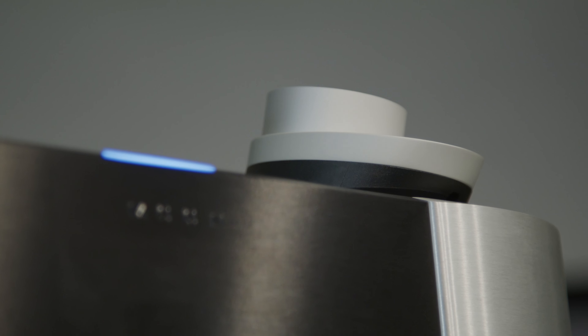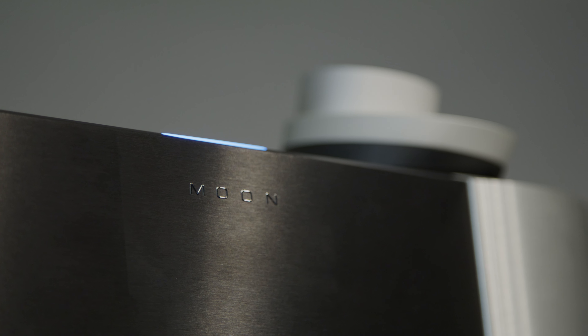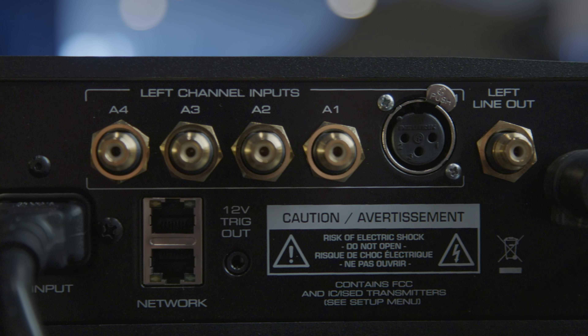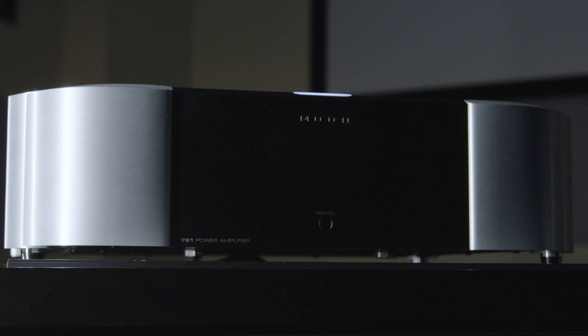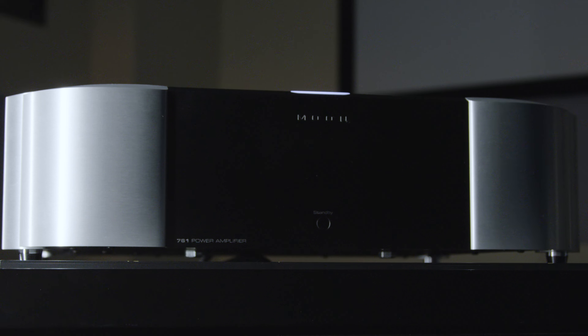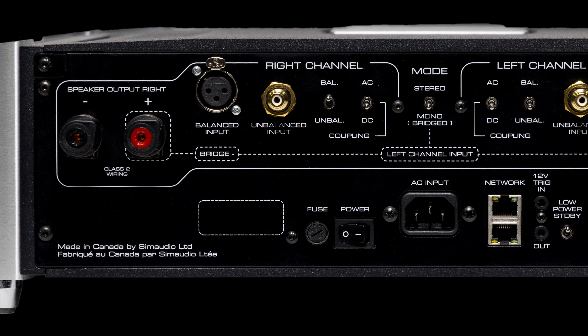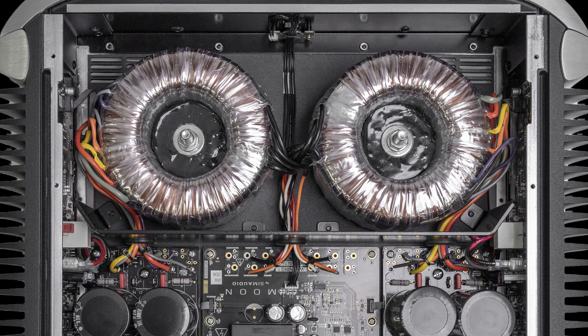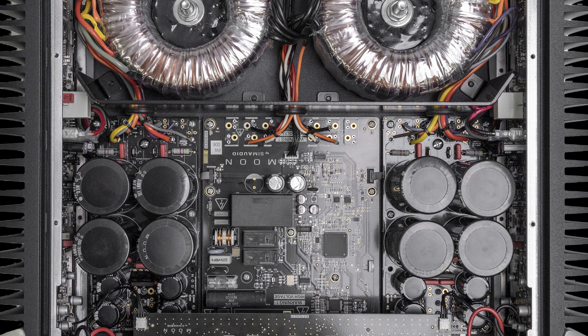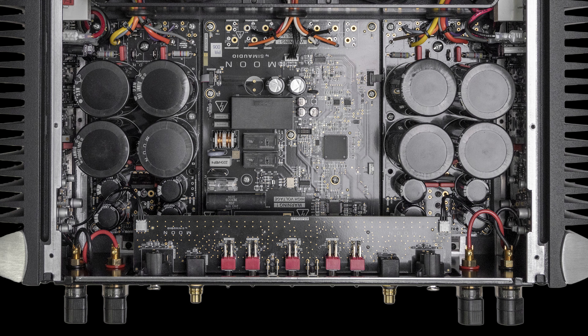A lot of benefits of this correction system that we designed is that it corrects everything — not only the distortion but also the noise. It corrects the output damping factor and it also creates a signal correction that is wide band, so it corrects on all the frequencies. This new design was inspired by our previous circuit amplification that did not include global feedback. We've pushed it to another level, refining most of the components. The end result is an amplifier that shows very low noise, a wide bandwidth, and very, very low distortion. What this means to the listener is much more precise sound, a deeper background, and a very low noise floor.